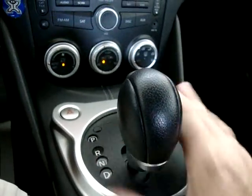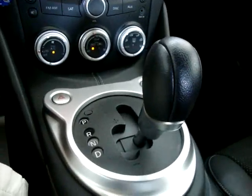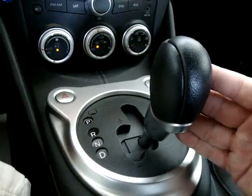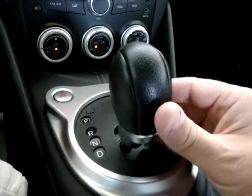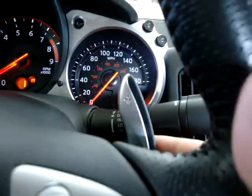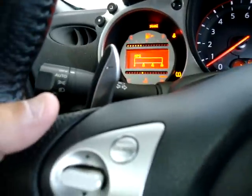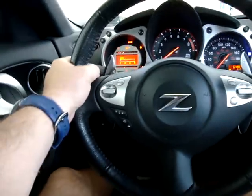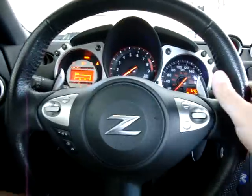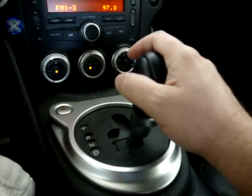If it were me, I'd prefer the automatic — when you're in traffic, just push it over to Drive and ease in and off the brake. When you want to manually shift, tap over here and tap up or tap down, and you can do it from the steering wheel too — you don't even have to go to the shifter. There's a plus on one side; you pull back for plus and the minus is on the other side. So while driving, to downshift, tap here; to upshift, tap here.